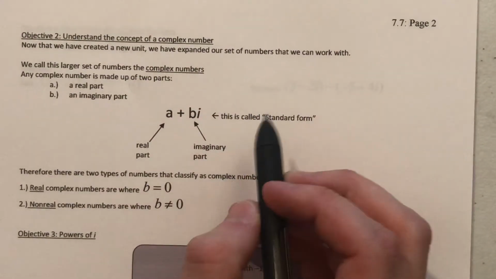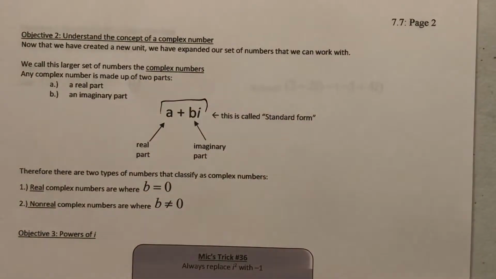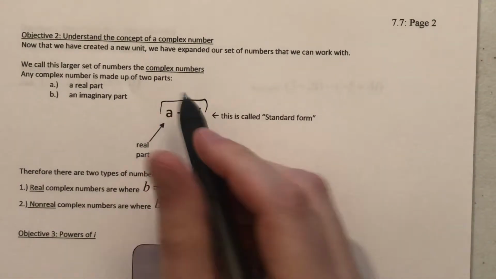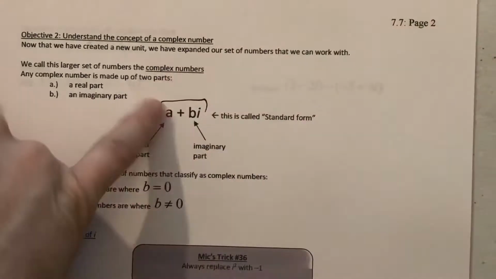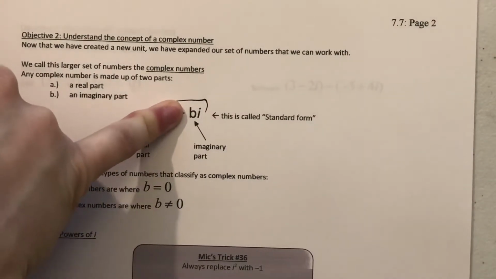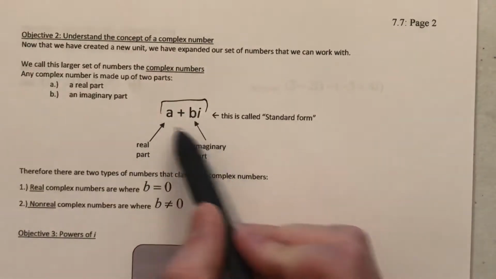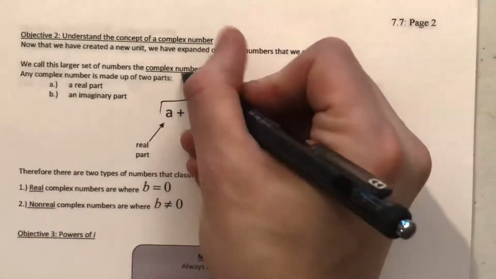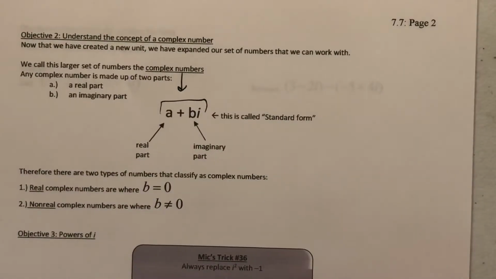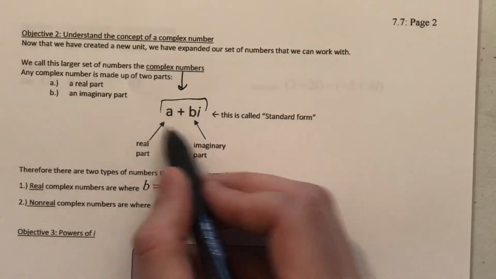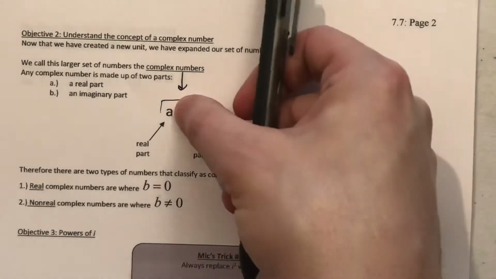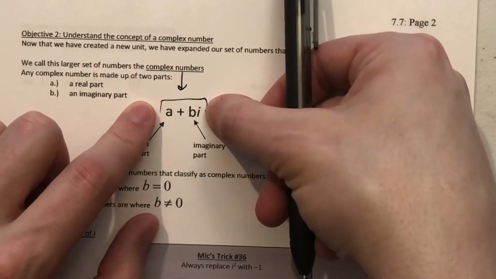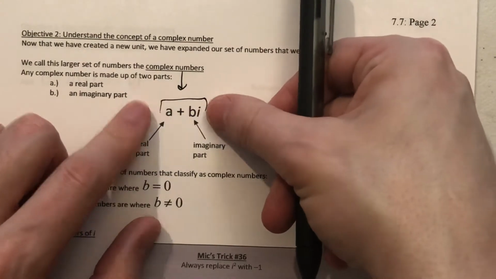This is a system of values that can have both a real part and an imaginary part. A very strange aspect to this is that when you see this form, a plus bi, we're saying there can be a number here that would be a real number, and then there could be a number with an i attached to it that would be considered an imaginary number. And together, combined, but again, they're not like terms, that is what's referred to as a complex number. So it's strange to think of a number as actually multiple terms together, right? Usually you think of a number as a value, but now we're saying this form, standard form of complex numbers, would be considered a complex number.